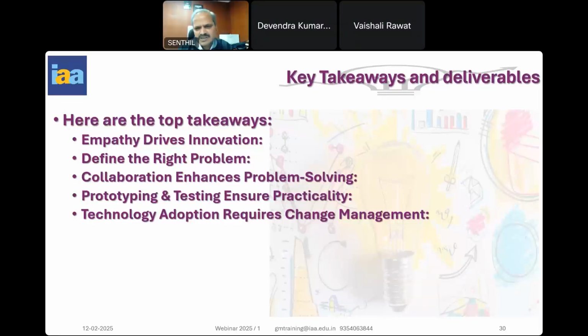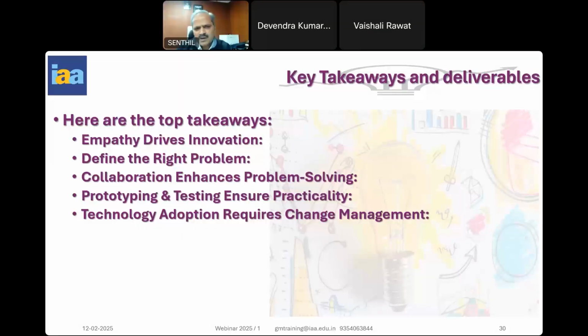So empathy drives innovation. If you don't meet your real customer, then you will not be able to develop the innovation. Similarly, define the right problem. Initially, if you pick a wrong problem... take the example I told, though it is a small example, I personally feel very happy with it. When initially Mr. Ops was analyzing, he was concentrating on increasing staff and facility. But in the end, he did something totally different. He neither increased the staff nor the security machines. So you need to define the right problem.